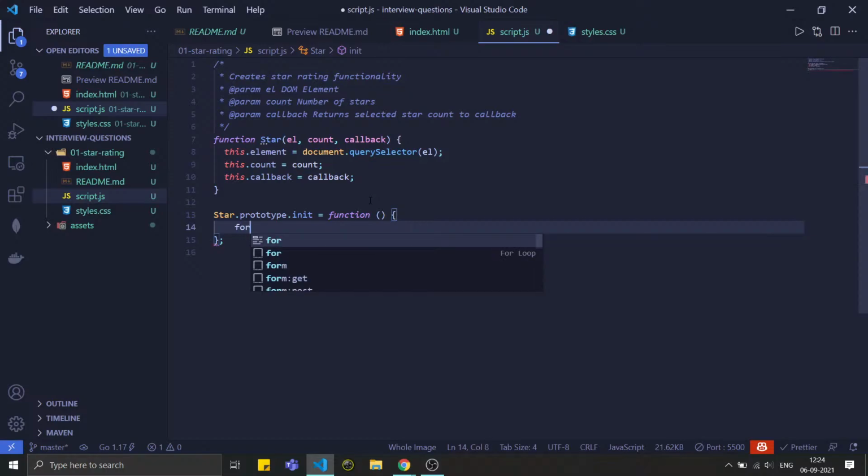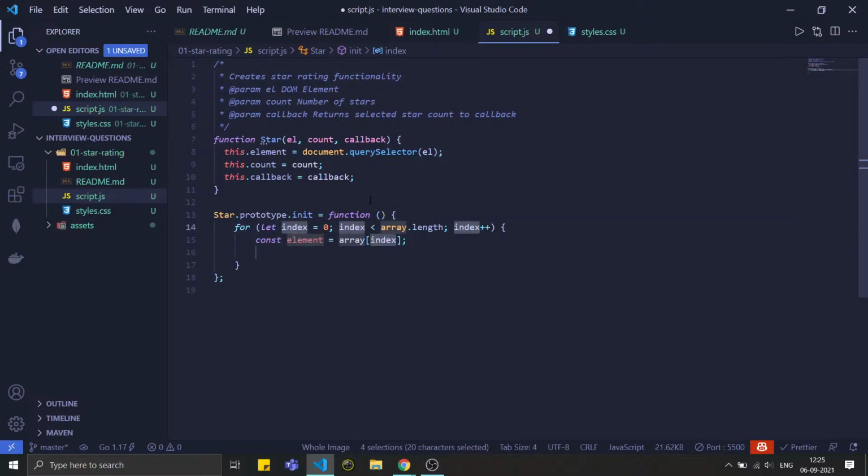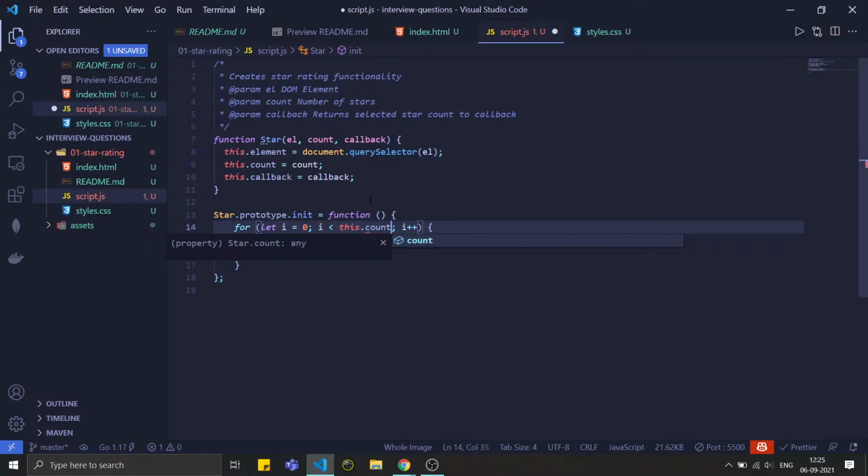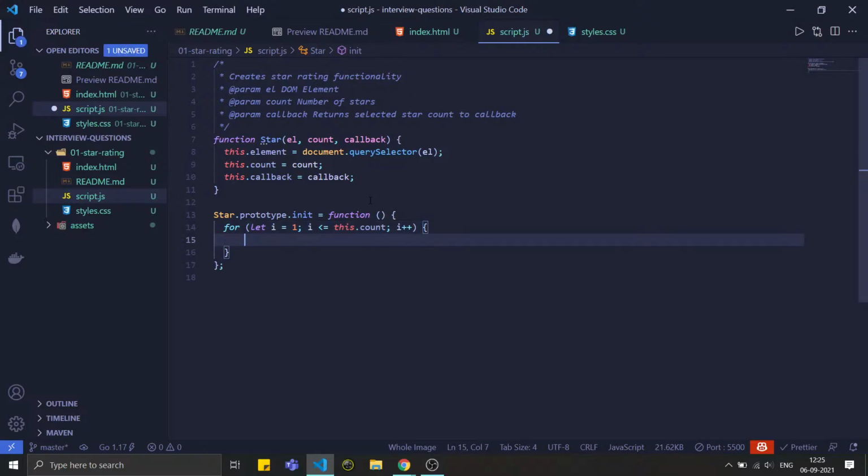So first of all, let's run a for loop for index i less than or equal to this dot count. This loop will run from 0 till count. Let's make this 1, because it should run the count number of times. So what we need to do?